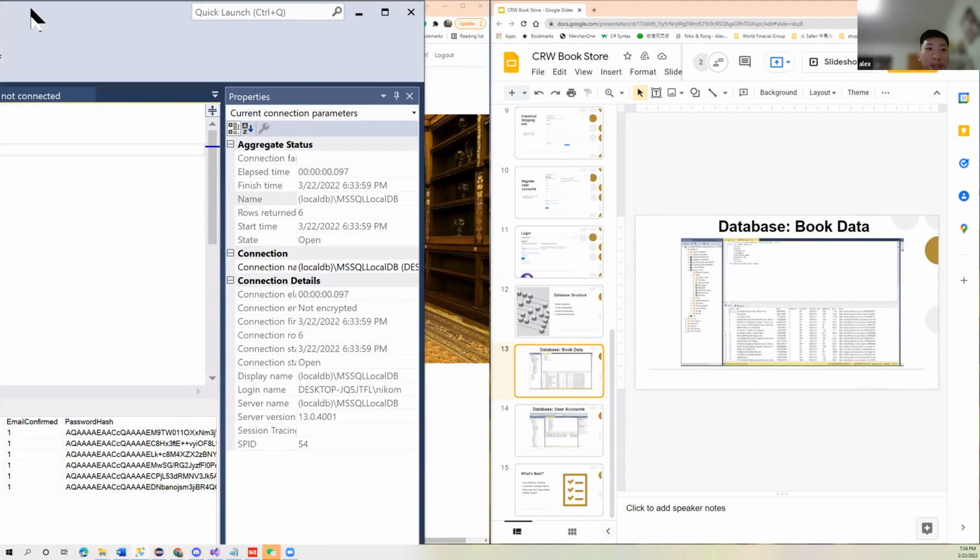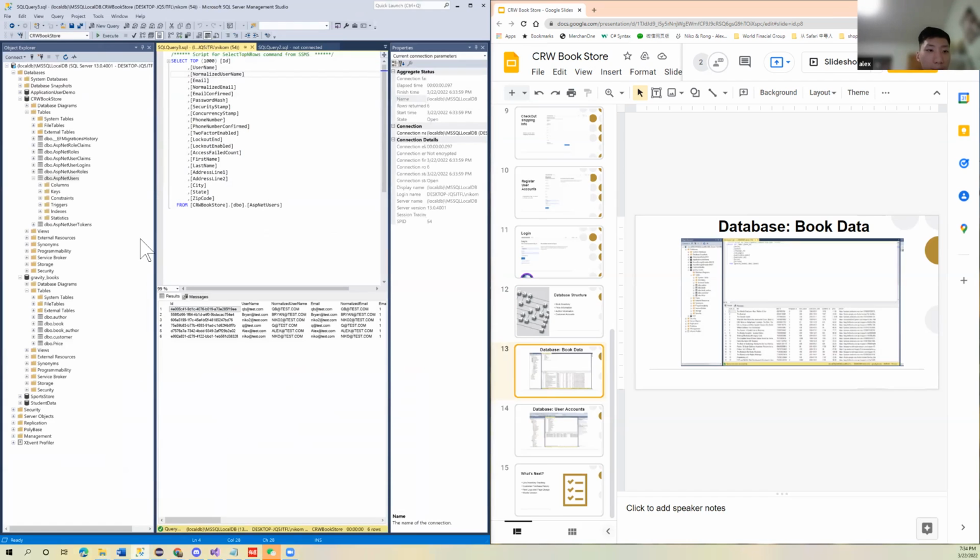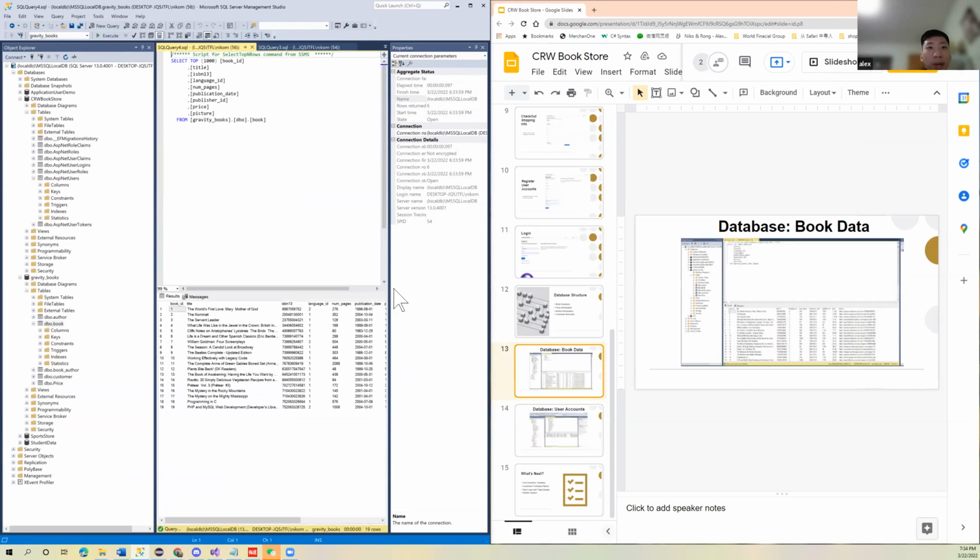All right, so this is our actual SQL database. Here you can see our customer login information and their address information. We have that table, and we also have a couple of book tables that store all the book information. So when you browse the inventory, the website is calling the SQL Server to get all the book information.